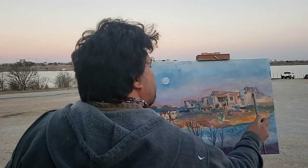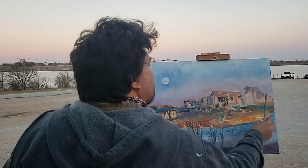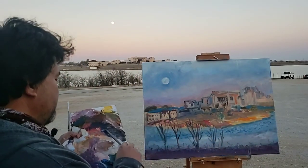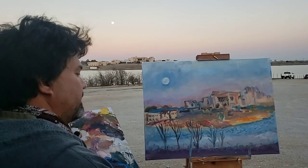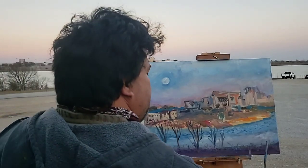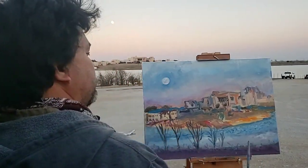And the shadows start to fall over on the building that's across the way. And that's it, ladies and gentlemen. Thanks for tuning in today. We got to see the sun go down.